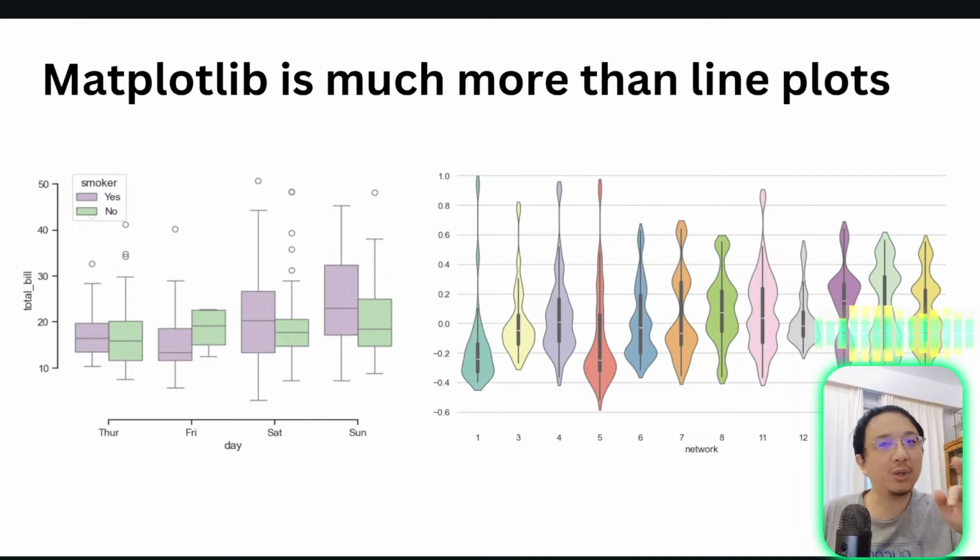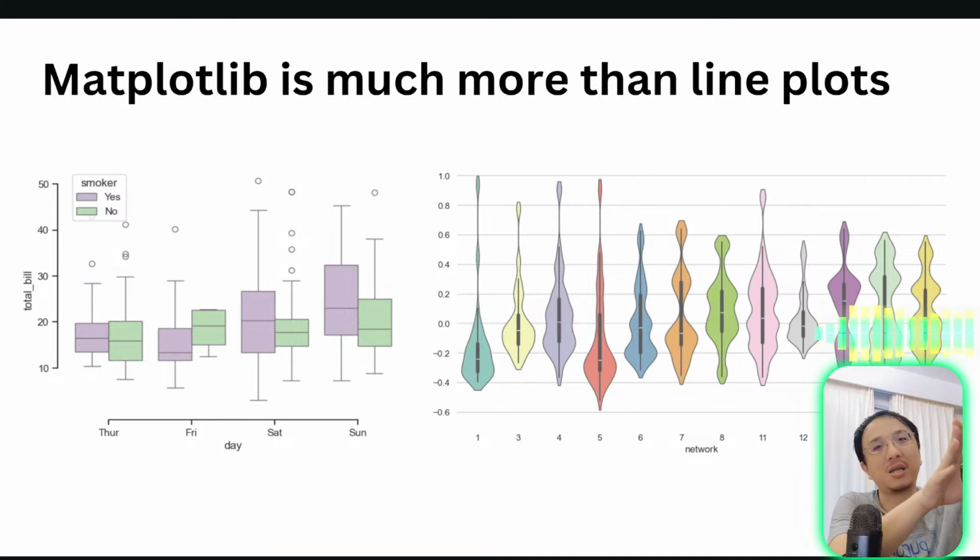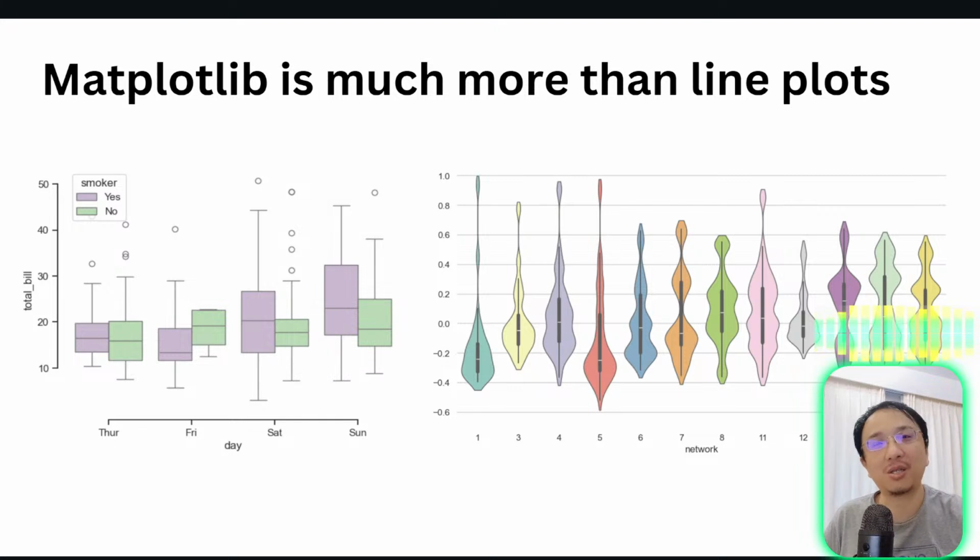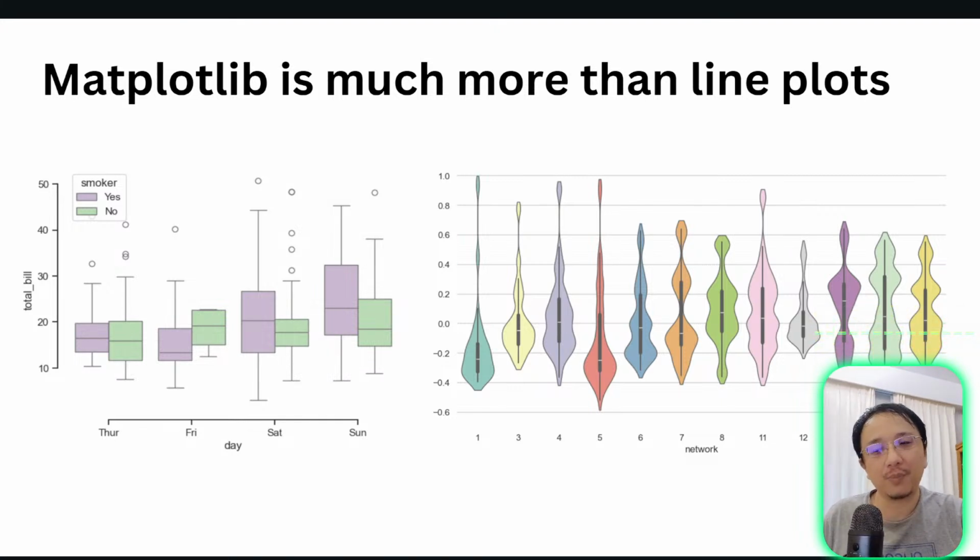Two or three numbers is fine, like a mean and standard deviation, or maybe a median, or maybe just a minima and a maxima, and that's probably all. If we give you more numbers, you probably cannot remember them.